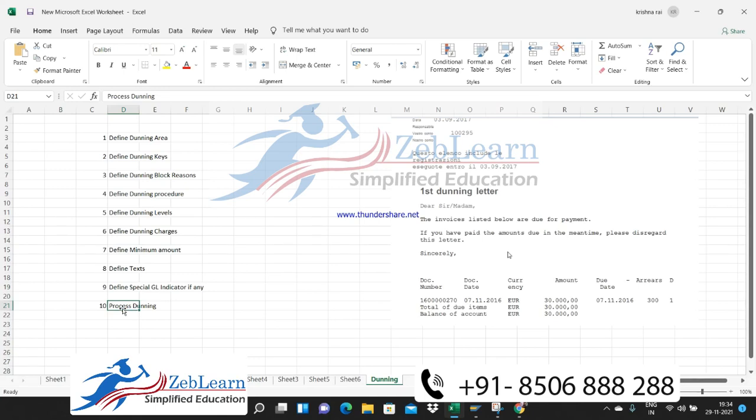So this is the process which we use to take printouts or notices. You can convert them to PDF as well. This is the process through which you can take the notices from SAP for whatever customer accounts have open items in the system, as on date, as on period. Through this you can get all the letters created from SAP, bifurcate those letters in PDF form one by one, and send these notices directly through mail ID to your customers.